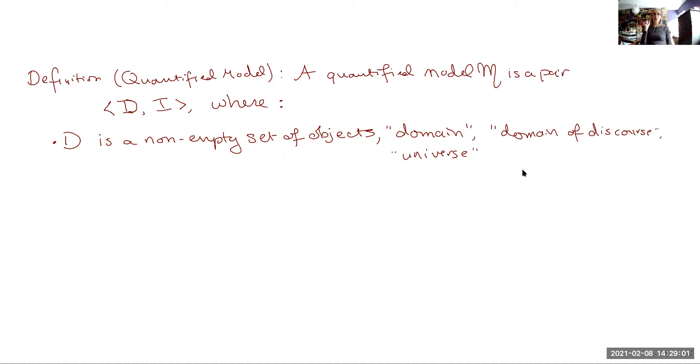And that is the assumption that there is at least one object that we are talking about. So nothing more than that. We could have exactly one object, but just as we always had non-empty interpretations of categorical terms, we also will always have non-empty domains of discourse. And this comes with it as a consequence that the statement, there is something that is self-identical will turn out to be a tautology. If you don't like this, then you have a complaint about classical semantics for predicate logic, and you probably want to be off doing the non-classical logics in any case. But get your classical foundation first, and then we can tweak things and play with things from there. So that is my little metaphysical digression on domains.